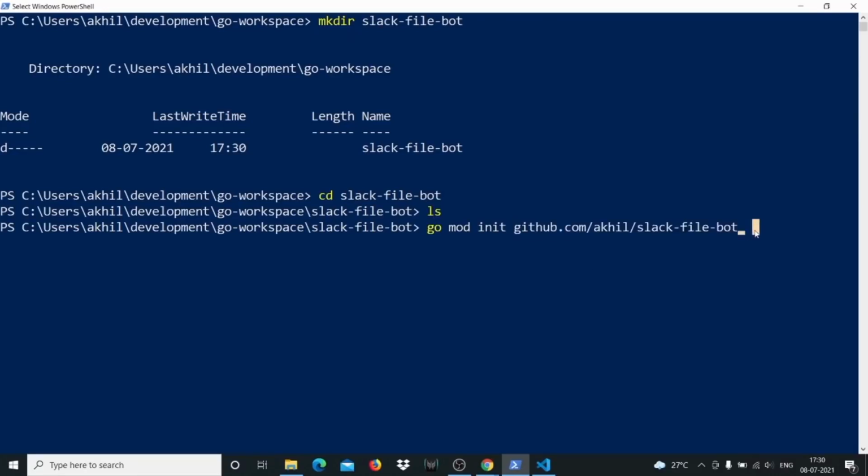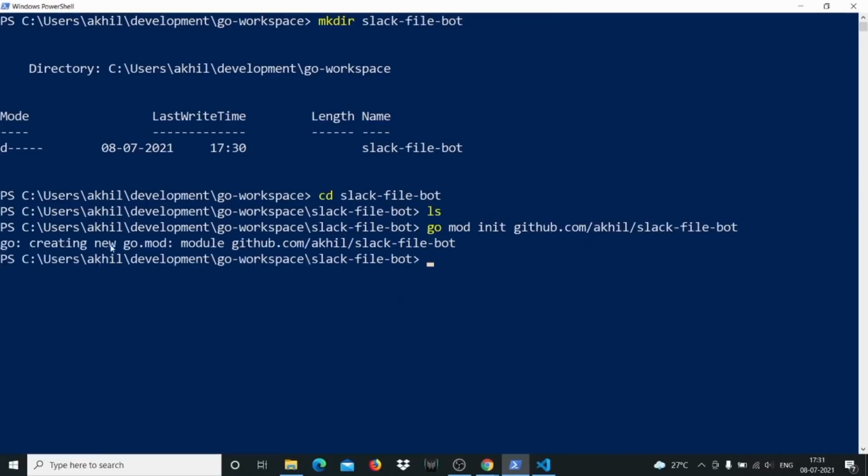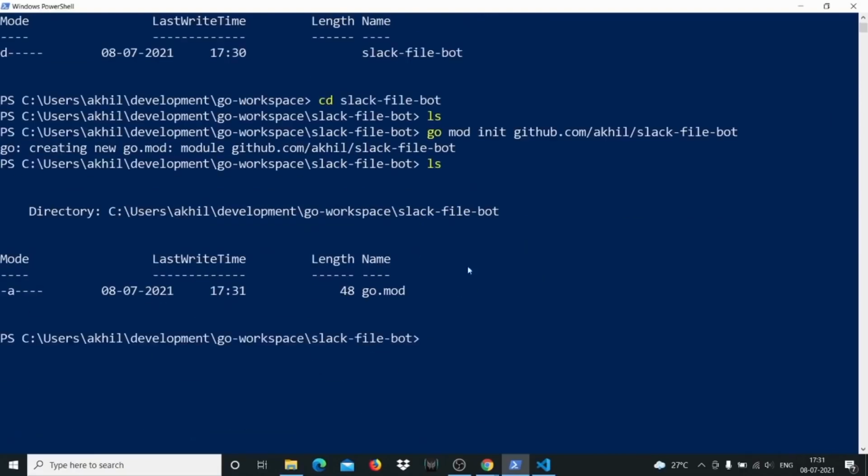If you're very new to Golang, this is your absolute link with the help of which you'll be able to refer to other files in your project. In this particular project, we are going to have only one file, main.go. But if this was a much larger project, then we would have had to write multiple files. And GitHub.com, because once you upload your project to GitHub, you might want to use it as a package in your other projects, right? So it's always a good practice to have your absolute link set up like this. So this is a good practice. We'll go mod init, and it has created our go mod file. So if you ls, you'll be able to see your go mod file, right?